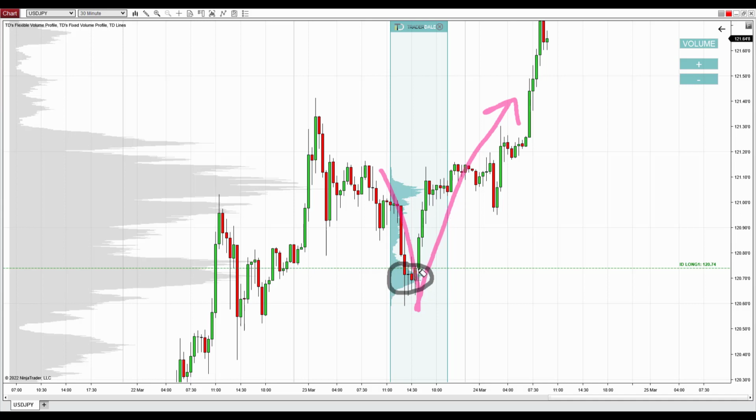So this place is a very important place for the buyers because they placed most of their long positions in here. So when the price makes it back into this zone again at some point in the future, then what I expect is that the buyers from this place will want to defend this area because it's clearly important for them. They'll become active and they are likely to push the price upwards from this place again, right? This is why this is a strong support.